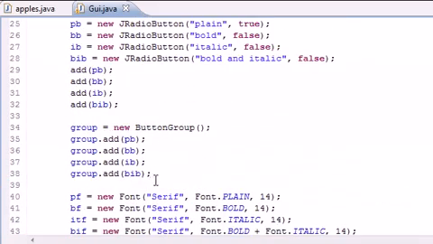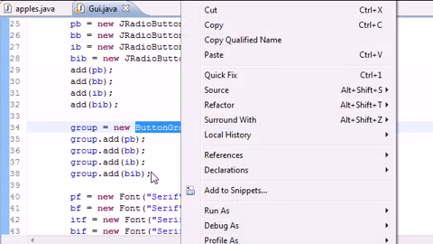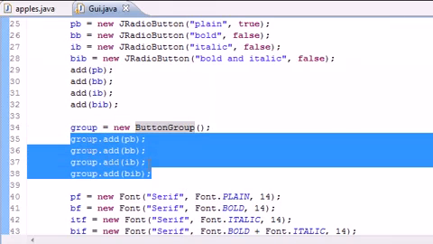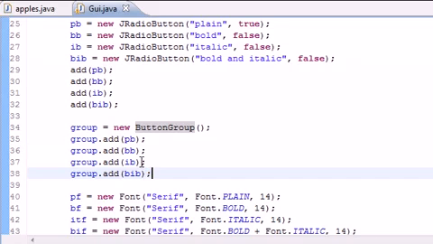And the last thing you don't want to forget is to group your buttons right here. Set it equal to a new ButtonGroup object. This group allows your buttons to be one big family and allows them to see what each other is doing. This lets them know when each other is selected or deselected.